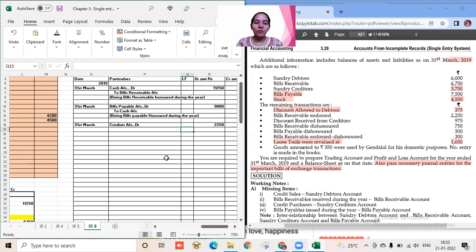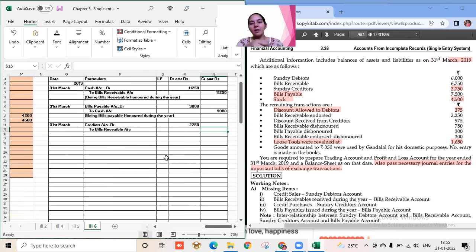And what is going out from your business? Your asset is going out. What is your asset? Bills receivable is your asset. So the right to receive is going out. Instead of giving a cheque to your creditor, you handed over the bills receivable that you had. Right? So now he will take that bills receivable and go to your debtor and ask for the money on the due date. So this is the entry for endorsement. Creditors account debit to bills receivable. Being bills receivable endorsed.